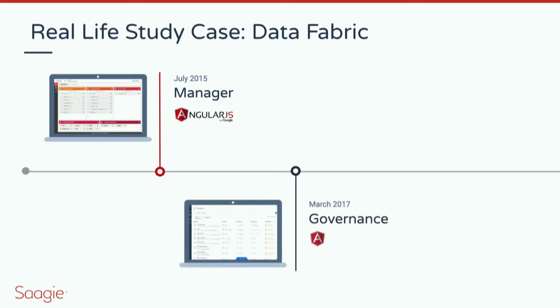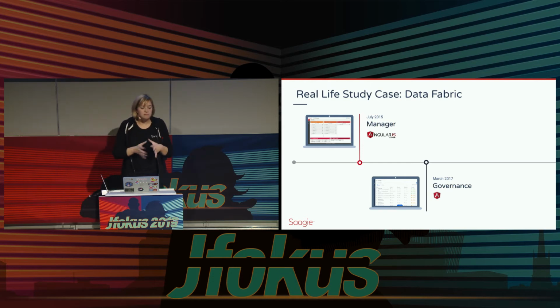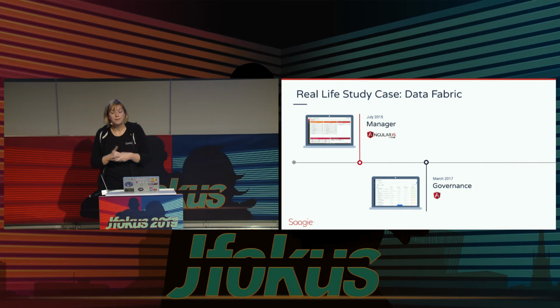Then came the Governance, which is the tool I'm mostly working on, which is very different from the Manager because this one is business-people oriented. It's much more for, for example, chief data officers and that kind of people who want to look at the data lake and see how they can extract value from it. So the Governance tool helps them document their data. This one was launched in March 2017, so it was written in Angular 4, to be precise.